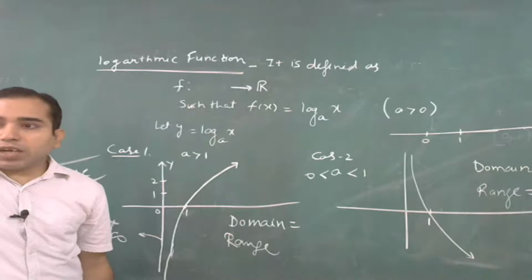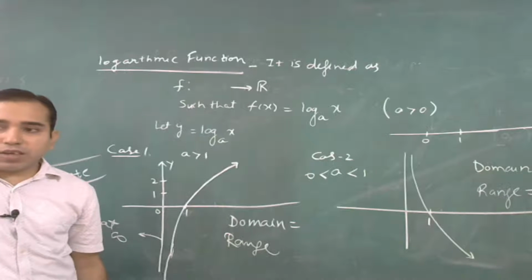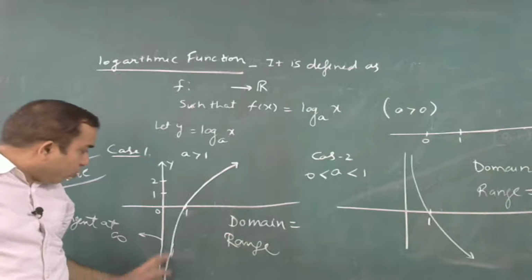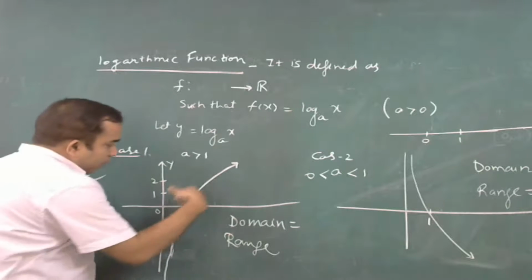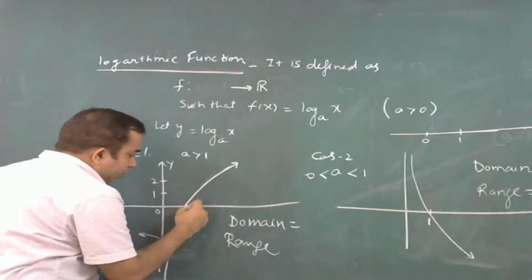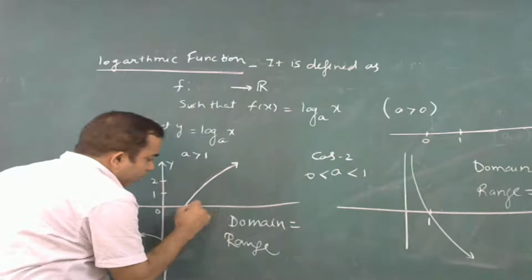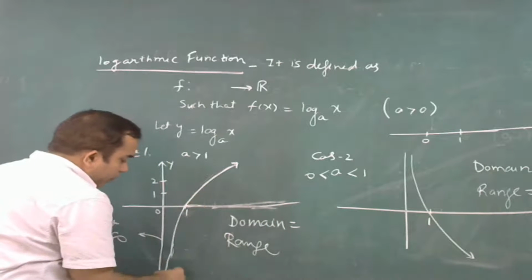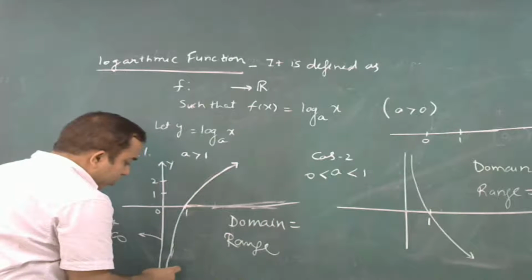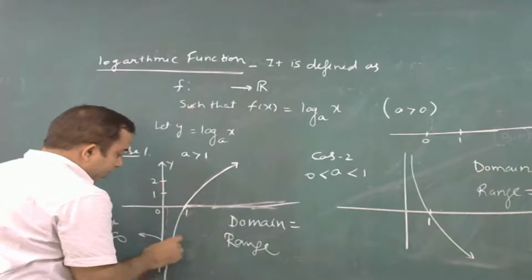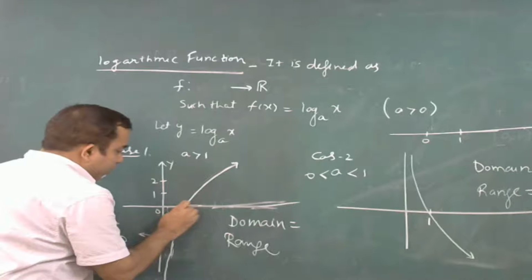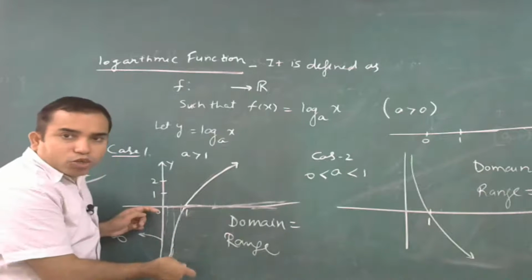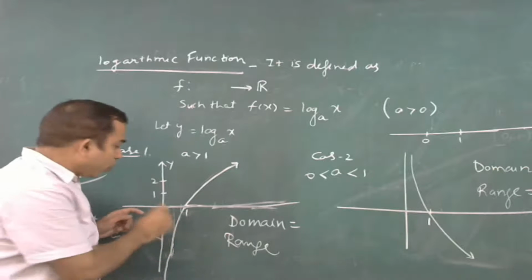Yes, I am receiving the answer. Domain is R plus, range is R. Vishal, domain is R. Let us drop the perpendiculars from these points on the x-axis. If you drop the perpendiculars from these points, where the foot will come, this part of the x-axis will be darkened. And from this lower branch of the curve, if you drop the perpendiculars on the x-axis, it will fall here, here, here. This part of the x-axis will also be covered. Whether 0 will be covered? No, this curve is not meeting the y-axis. 0 will never be covered.